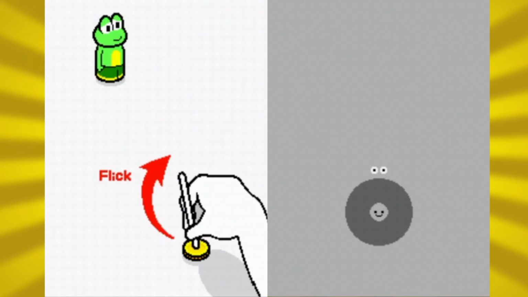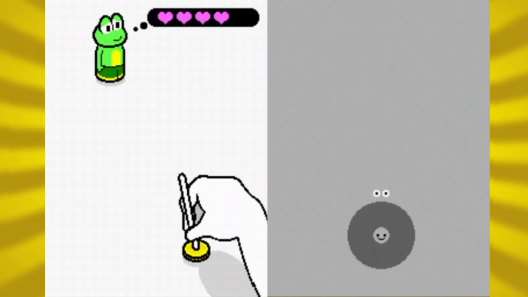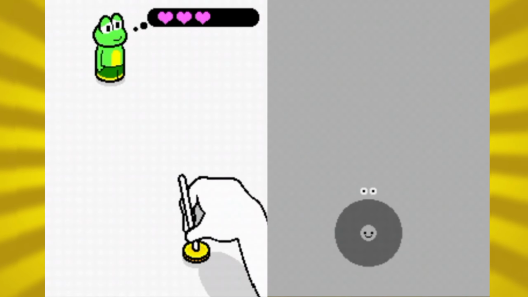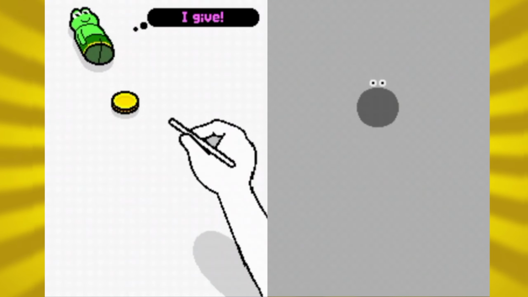Tap, and then flick. Flicking is going to be the main touch control mechanic for this game. So that's why they're making you practice it in the beginning. Usually in most Rhythm Heaven games, they test your rhythm in the beginning, but it's a little different this time around.